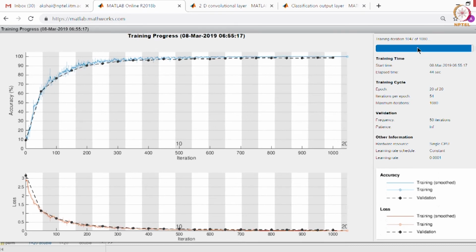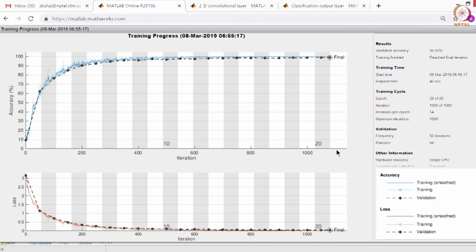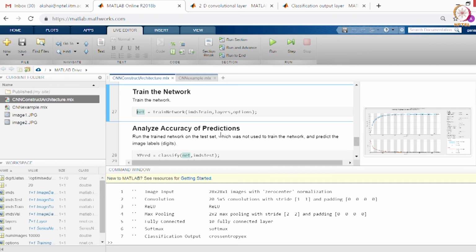So, it is running quite fast. We should be done at the 20th epoch, that is the final one. We are pretty good, we are almost close to 99, more than 99 percent. It used the CPU, and it works very well on the CPU. The hardware information comes up here. If you are done, then we can close this window, because this just pops up and tells you how the training progresses. It is very nice information that you can get.